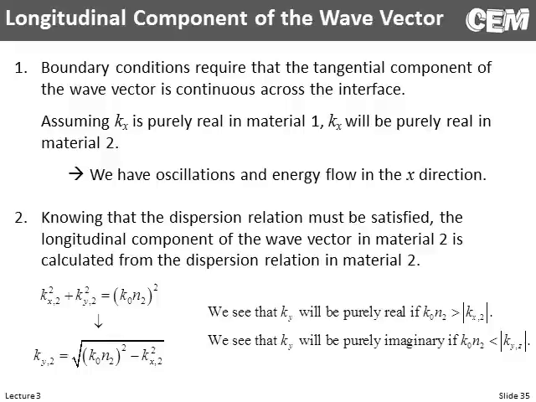So if that difference is positive, we have a purely real longitudinal component, and that means the wave is going to oscillate and travel, it's going to keep pushing energy, right? If it's negative, we would actually say that the wave is cut off. When we have a negative inside that square root, we're going to have a purely imaginary component of the Ky vector. And there's just going to be pure decay in the direction away from that interface. No oscillations, so it's not going to push energy. It's just going to decay and eventually go to zero. Everybody good?